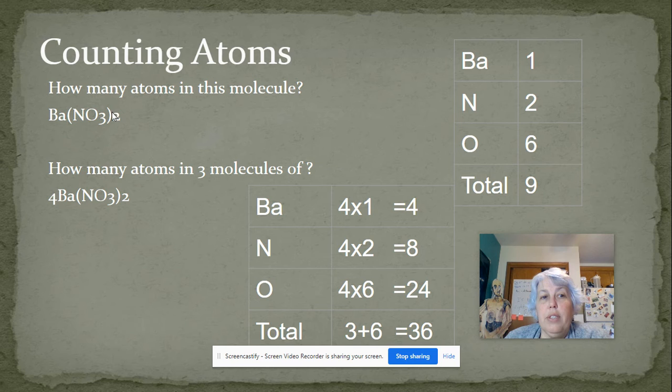Now, these parentheses, be careful now. How many nitrogens are there? There's just 1, but that 2 applies to anything in the brackets. So our 1 nitrogen is now 2 times 1, so that's why we've got 2 over here for the nitrogen. Look at the oxygen. We've got 3, so 2 times 3 becomes 6 oxygens. How many total atoms in that molecule?